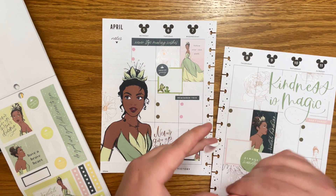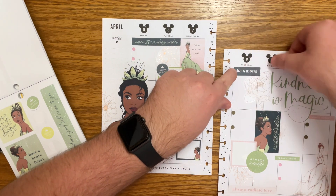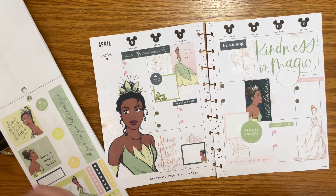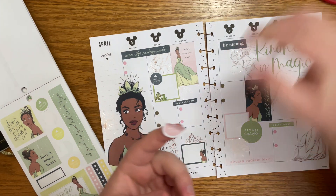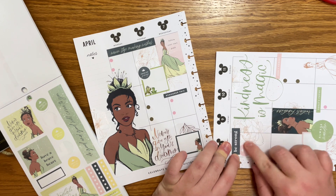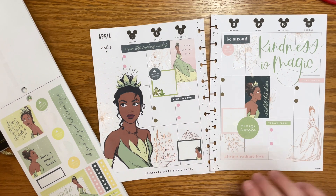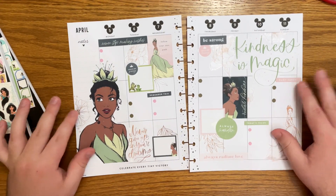I know I keep adding stickers — you just got to tell me to stop. I did pull this if I wanted to do a circle up here. I'm going to cut off the top just a little bit to give it a straight line, and then what if I did it right here. I think I like that to just fill that area a little bit. I think this looks really pretty — I'm going to leave this here. Put the stickers away, Christopher. This is enough but I love this — I think it's really pretty.